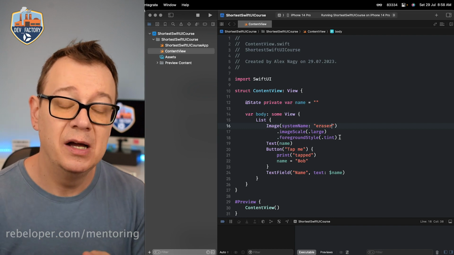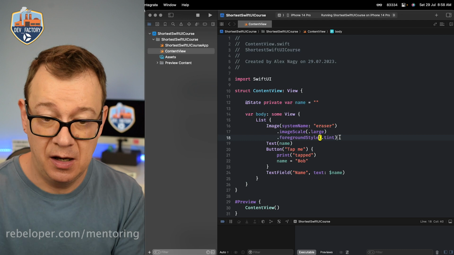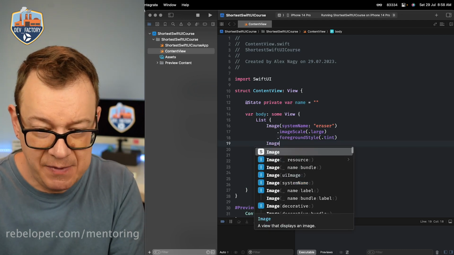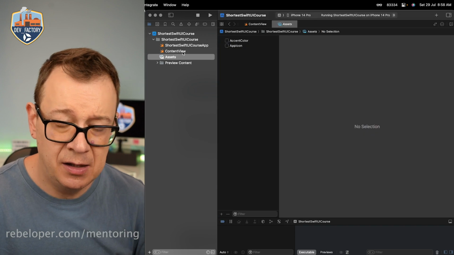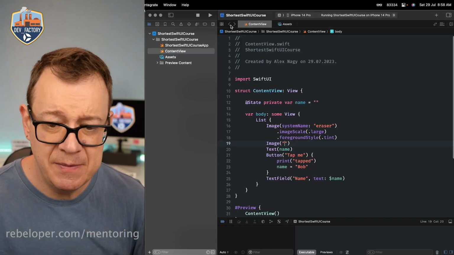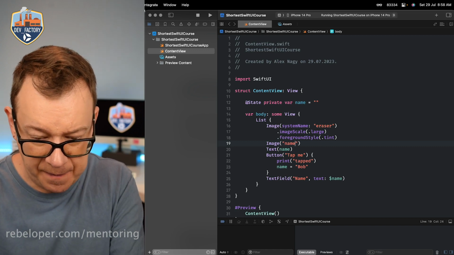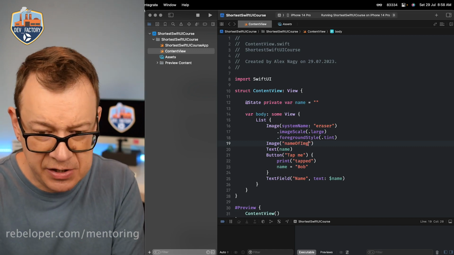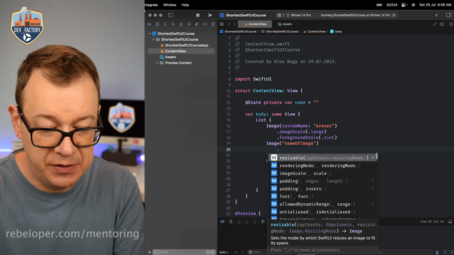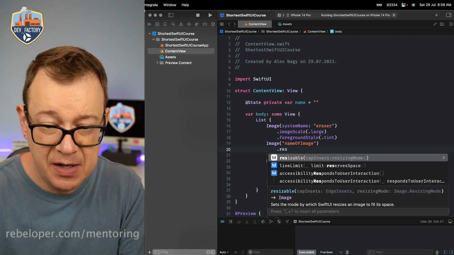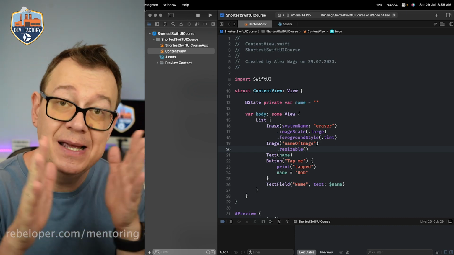Now, with a simple image, you want to just name the image like so. So you just go image and add that to your assets, which I will not do this time. And then let's just go for a name of image. And then you just simply want to make this resizable, because otherwise it will just take up as many pixels as the image is.